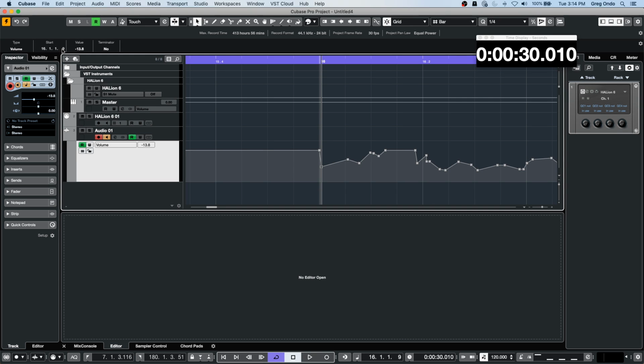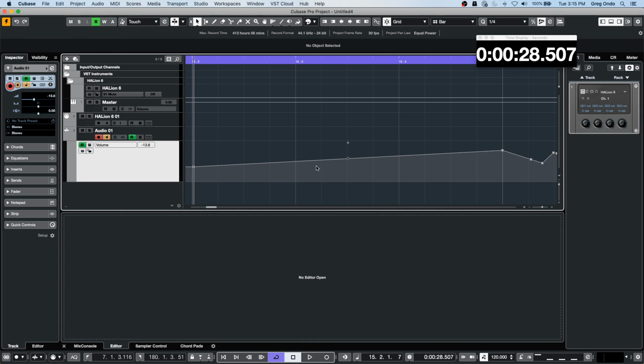So if you wanted to, we could just adjust accordingly from the info line. But if you wanted to do it for a number of different events, and you select the automation event, you could just go to the next by hitting the left and right arrow keys and navigate to each point in the automation, like so. All right.